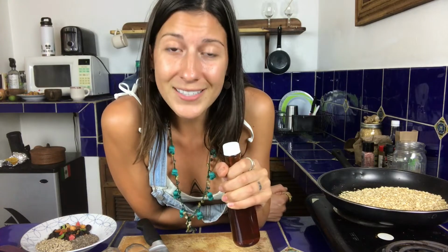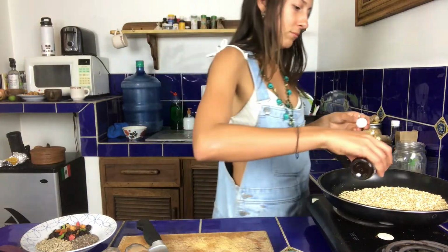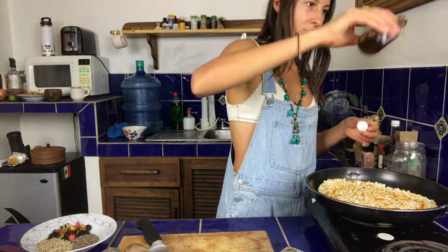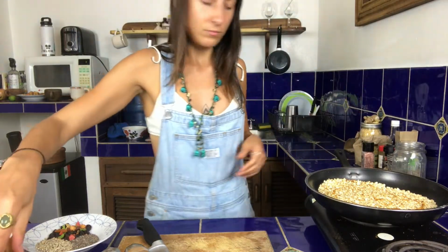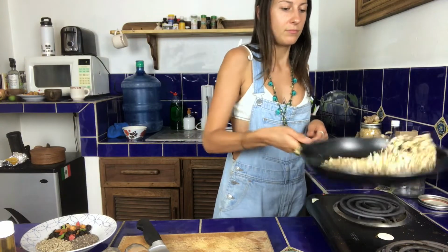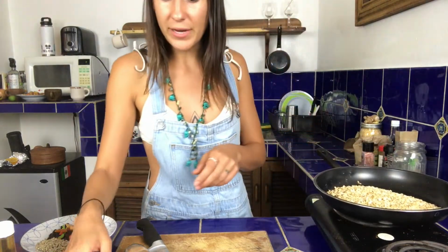You want to know your beekeeper as best as you can, just to make sure there's no harm done to the animals and that it's as best and local as possible to do as little harm to the environment and anyone else involved. So we're going to add about 2 tablespoons to our oats. Give it a nice little shake. Cool, then we're gonna add our spices.